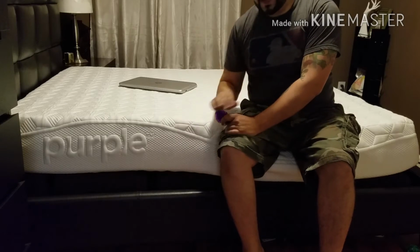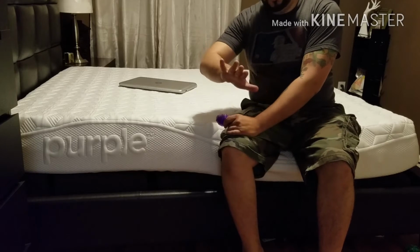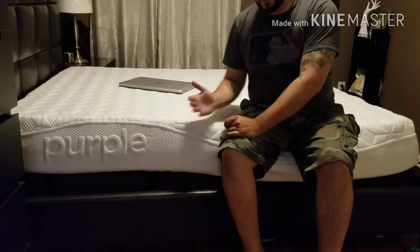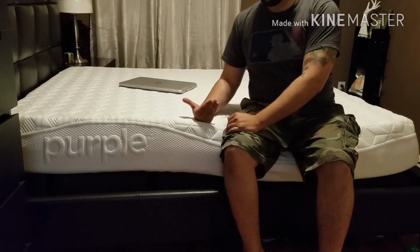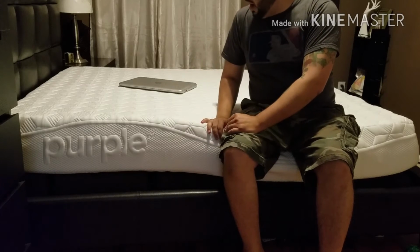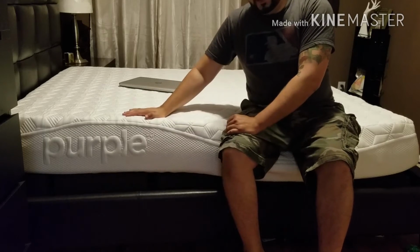So if they use that technology and put it in their mattresses, home run all day, all night. So that's something that I think could really affect the likelihood of someone like me actually staying with this mattress, and maybe someone that's a little bit more on the heavier side actually purchasing this mattress and not returning it.